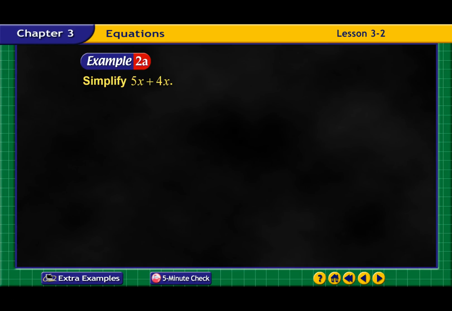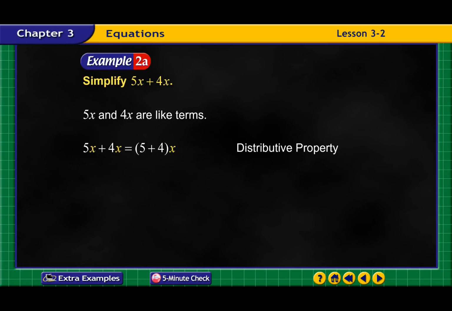All right, simplify these together. So combine like terms, distributive property. 5x and 4x are like terms, so therefore I can add them together. Yeah, you could distribute them out. If you really want to think of it this way, you can. You can distribute them out and then add them together. 5 and 4 is 9x. I usually in my brain just say there's 5 x's and 4 x's, make it 9 x's. That's just my way of doing it. I think it's a little easier. But if you need to do this, feel free, if this makes more sense.